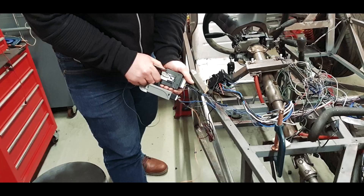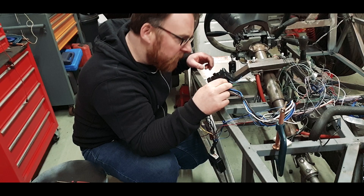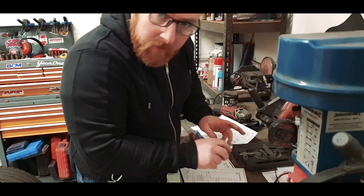Now we can get this module out of the way, that just leaves us with the immobiliser module. Actually, ignore all that - I was talking complete nonsense. I've been looking at this fuse box upside down. It's nothing to do with audio - what I've just deleted there is door locks. So that's fine, we don't have doors. Carry on.